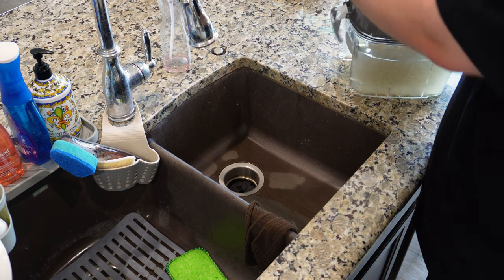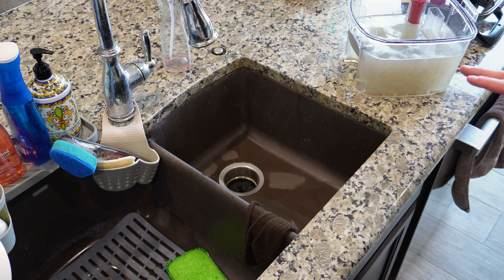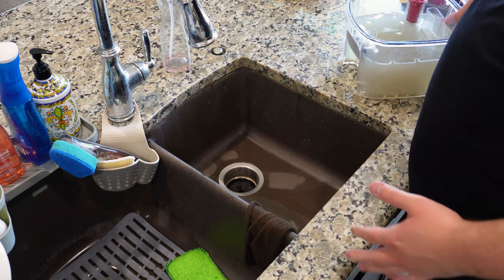That is very impressive. The only other machine that's been able to do that was Abyssal Big Green, and that's a machine that is made for commercial use.